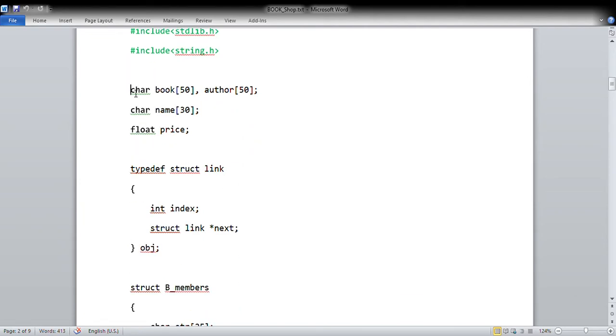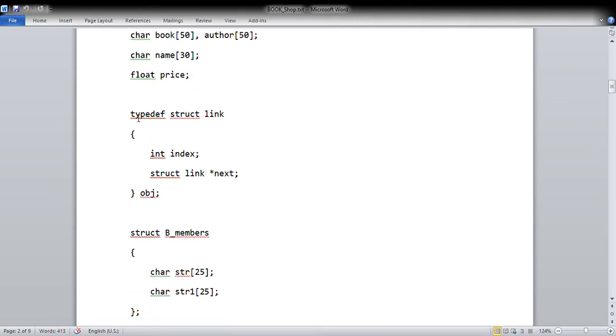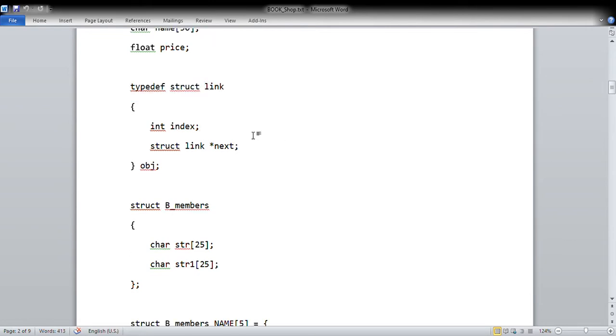You can see here I have used some variables. These are globally declared, as well as typedef struct. These are custom data types. So I have accomplished making the simple code by using these custom data types. It is the simplest way to access any books or author's names, whatever the size may be.